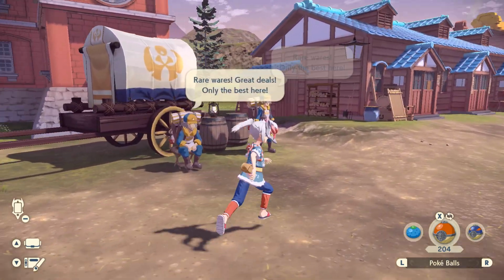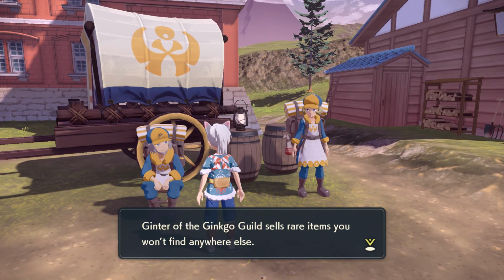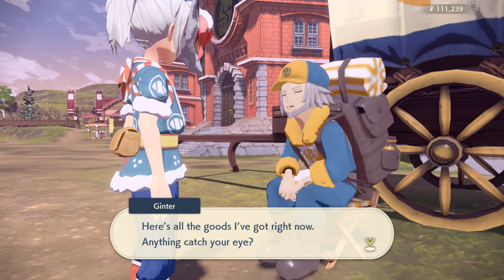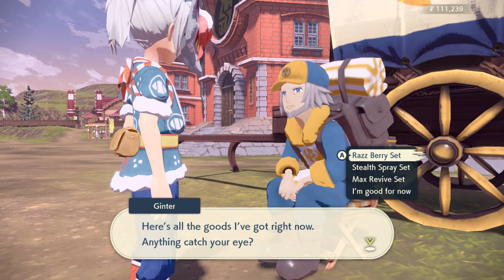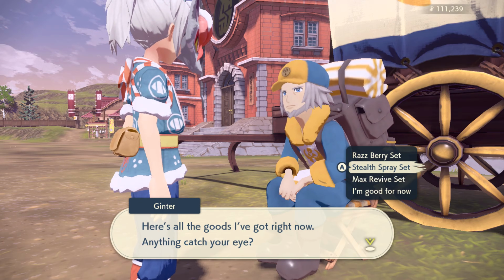The Ginkgo Guild has now set up residence here. Gilter of the Ginkgo Guild sells rare items you won't find anywhere else. Hi there. I got some great stocks at the moment. Here's all the goods I got right now. Anything catch your eye? So, he will sell you rare items. There are some items that you can only buy from him, and items that you can buy more easily from him. If he sells an item in a set, I think he usually gives you 20 or 30 items, which is actually a really good bang for your price.